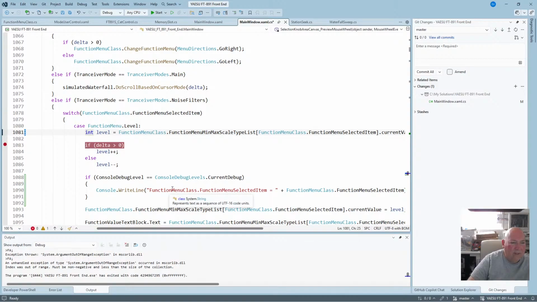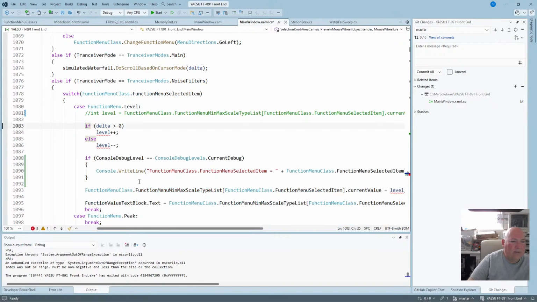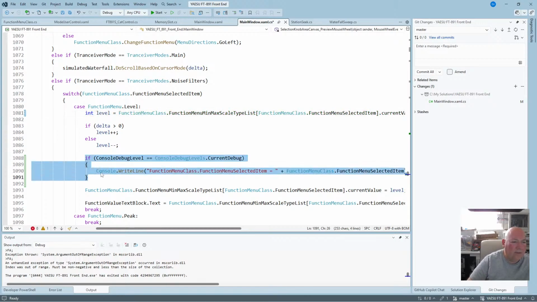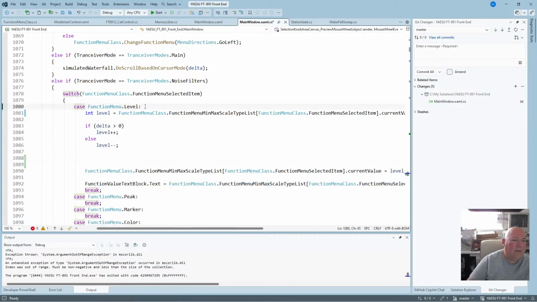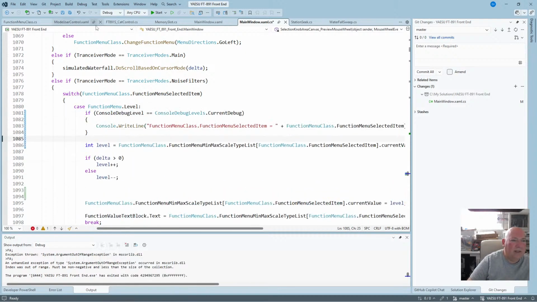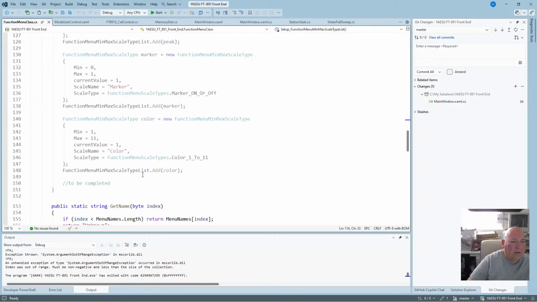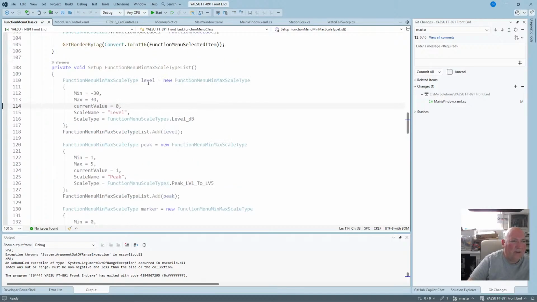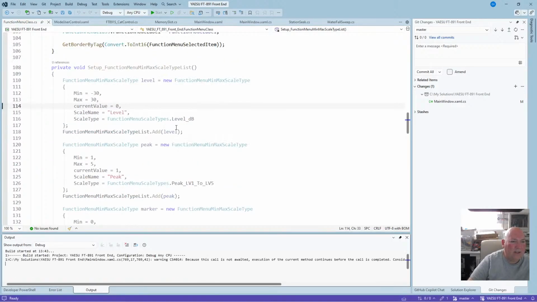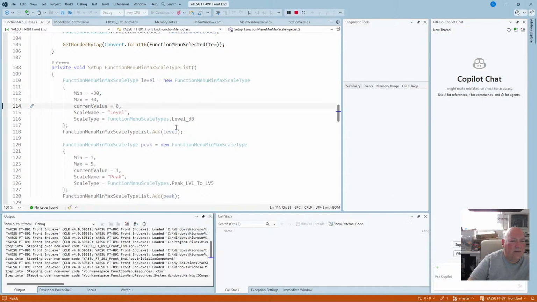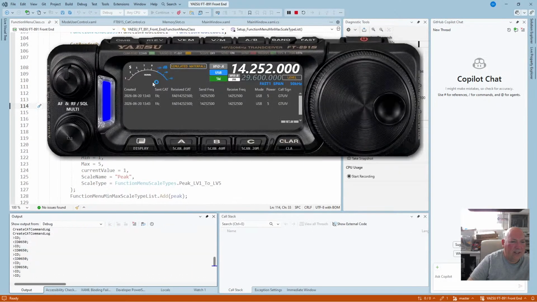Okay, so I'll temporarily take that out of there and take the stop off, and we should be able to, oh, hang on then, so we won't take that out. We'll just put this above it. Okay, let's just see. We've only created so many of these. 1, 2, 3, 4. So 0 to 3. So if the index is greater than 3, we haven't created enough. But level is there.